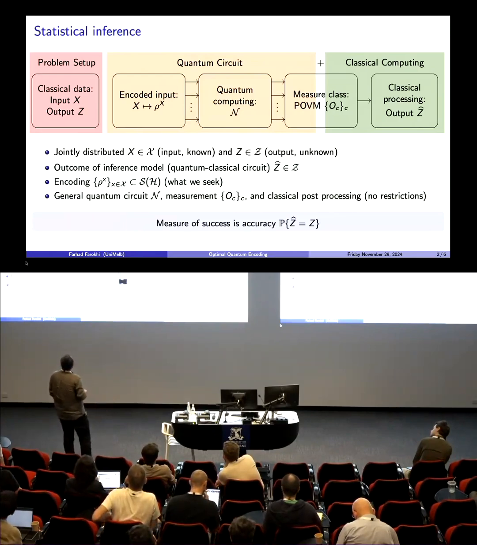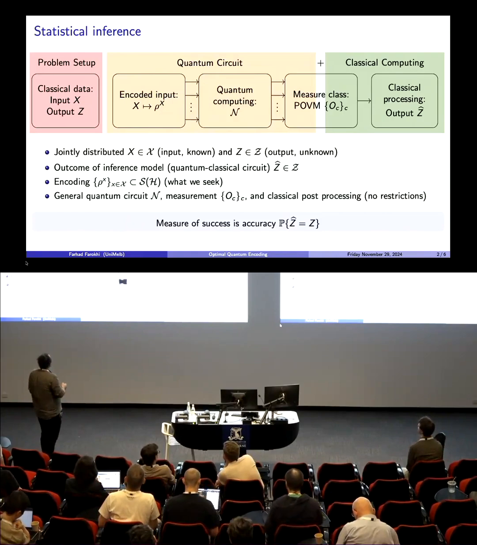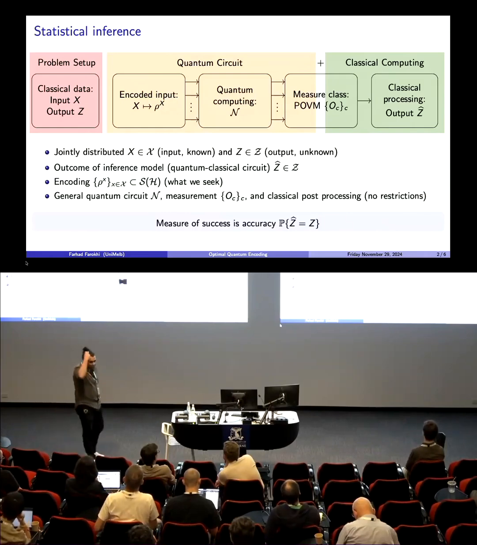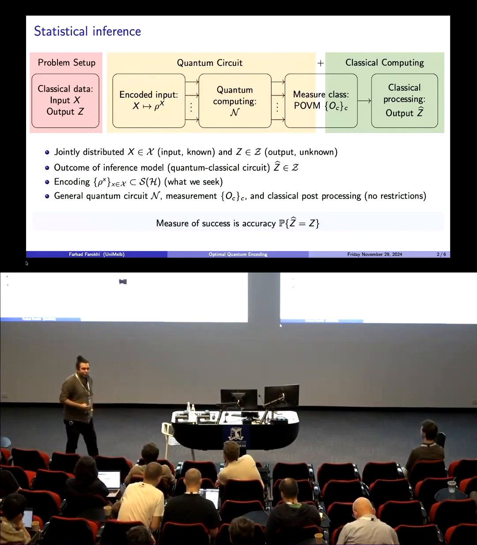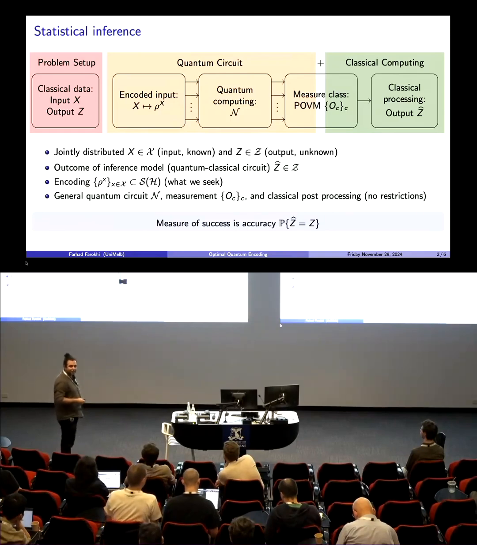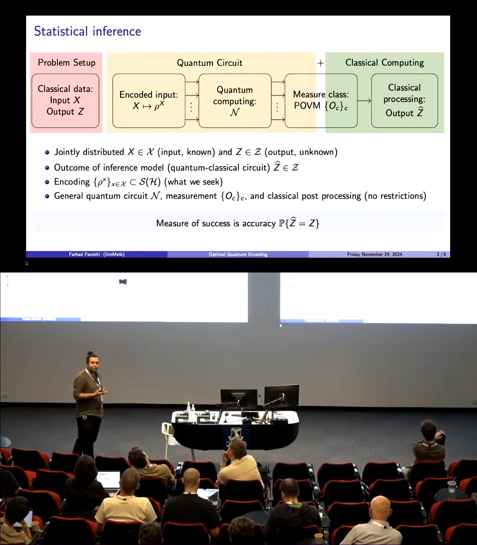So what you can do is encode, if you're from the community of people who like to do quantum machine learning, you can encode your data into some kind of quantum state, do some kind of computing, take a measurement, maybe even do some post-processing at the end, and make a guess. And you would want to make sure that the guess you make at the end is going to match the one you don't have access to. That's the ground truth, the real thing that you want to try to estimate.